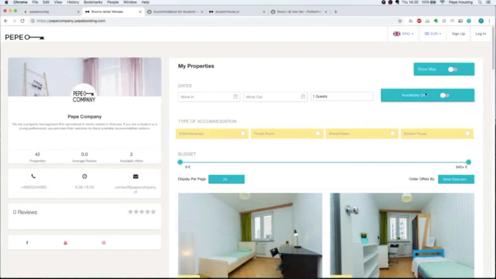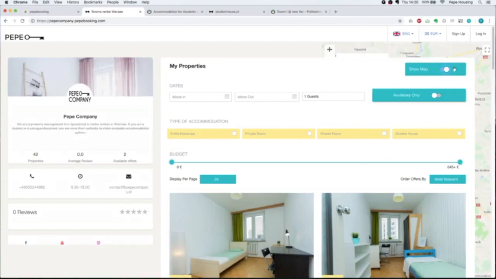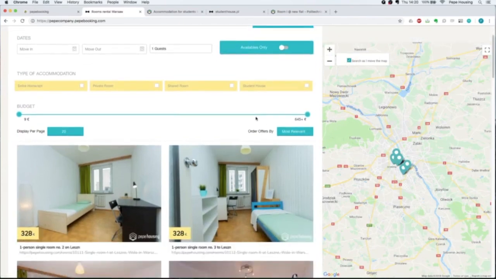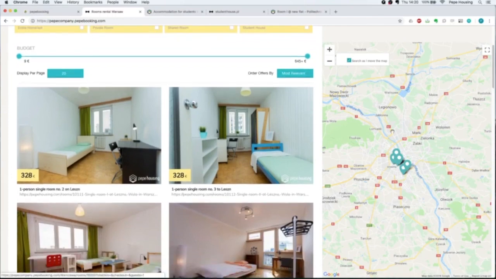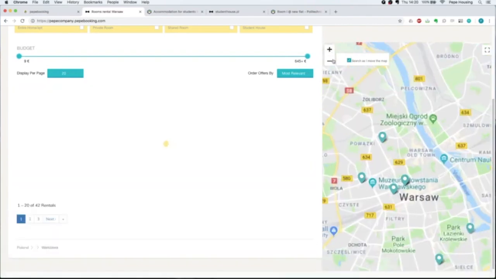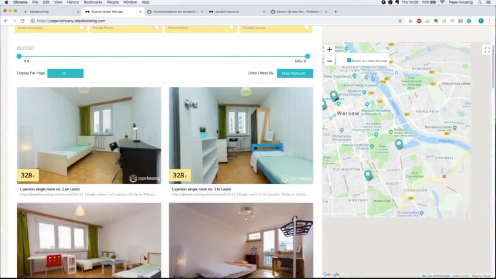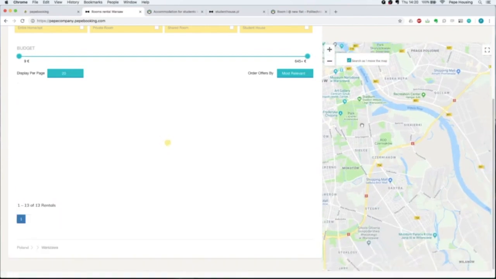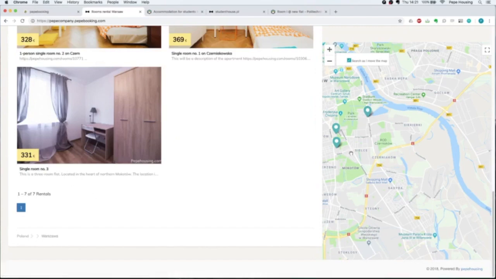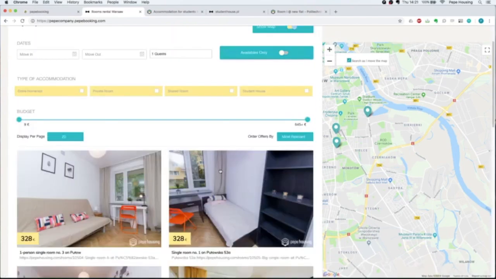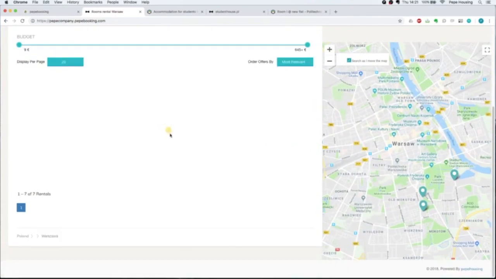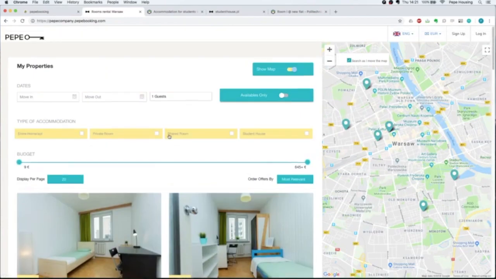Besides price range, we can look at the map view. Similar to other platforms, like Airbnb or perhaps Booking.com, you can check the properties by their location on the map. So you can also filter them. Let's look at the south of Warsaw. These would be 7 properties, the ones which are in the south of Warsaw. If we go back to the center, we'll see perhaps more properties available.